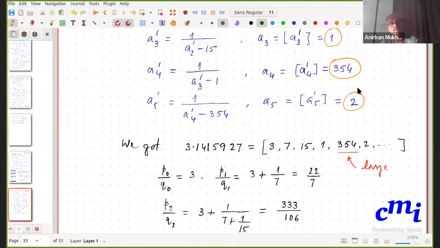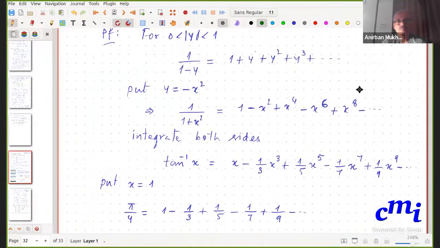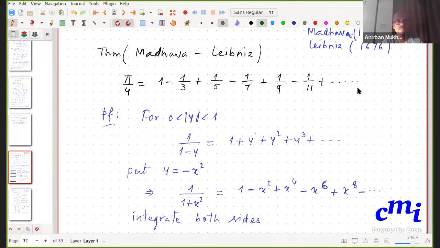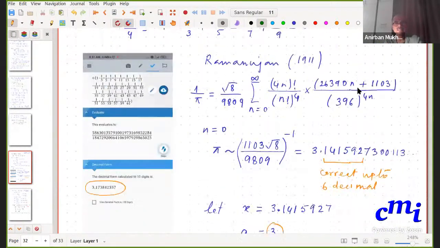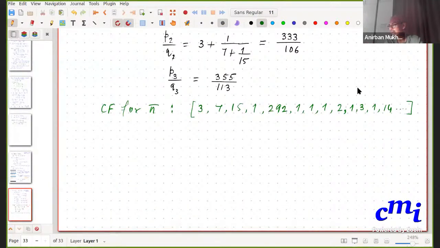But as we saw, there is some interesting pattern in the series we started with, the Madhava-Leibniz series. It has a very interesting pattern. It consists of the reciprocals of odd numbers with alternate signs. So we can play with this to find an interesting continued fraction, though it is not a continued fraction of the kind we are working with. I will explain as I do that.